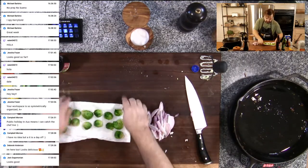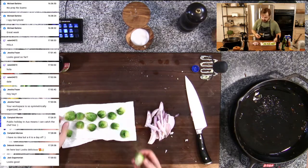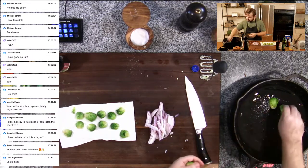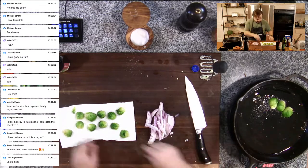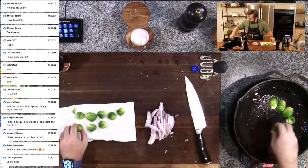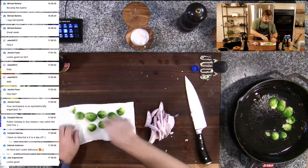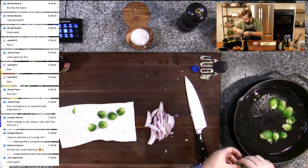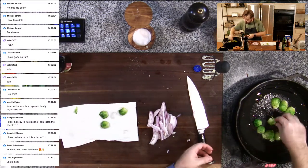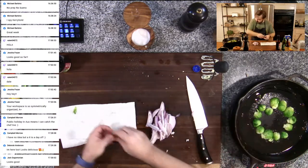And what we're going to do is we're actually going to start with our Brussels sprouts. Now, you've seen me do this with potatoes many, many times. I'm actually going to turn this down to medium low. We're just going to set our Brussels sprouts down in a clockwise fashion, starting from the top and going around in a circle. That way, we know when they're cooked. The top Brussels sprout will be the first one to cook because it was the first one to come in contact with the pan. And when it's done, you can pretty much tell that the rest are very shortly behind it. Get our Brussels sprouts in.